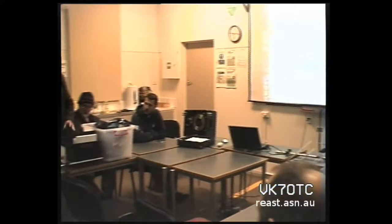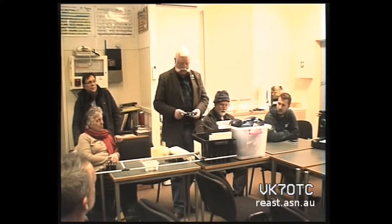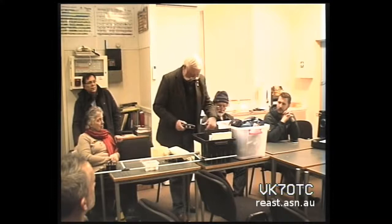Then we got a noise bridge. How many of you have seen a noise bridge? Good. Wonderful device. If you look at the knobs on it, what you have to do is zero the noise in your receiver. So you have a receiver connected to here, and your antenna or whatever it is you're measuring connected to there. And then you minimize the noise in the receiver, and that'll give you the plus or minus JX. But I can tell you, you have to be very, very sensitive if you want to get an accurate reading out of it.